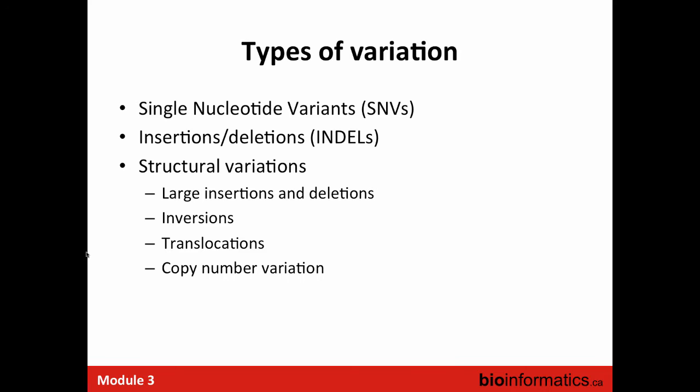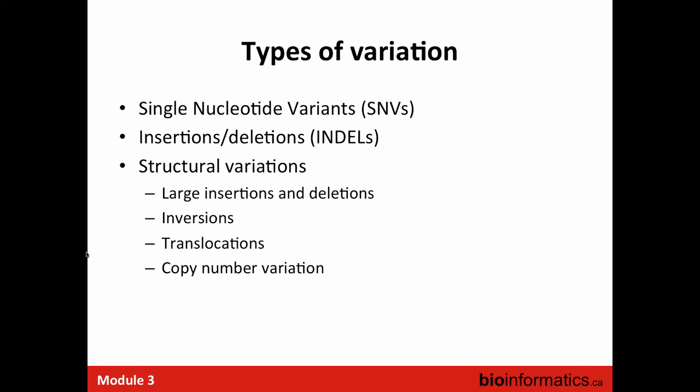So there's a lot of different types of variation that we want to find when we sequence a genome. We have single nucleotide variants, like just substitutions or SNPs. You have insertions and deletions, where bits of DNA have either been deleted from the genome or inserted. And then you have different classes of structural variation, which are larger types of variants, which are usually quite drastic changes to the chromosomes. This module is going to focus on just the structural variations.